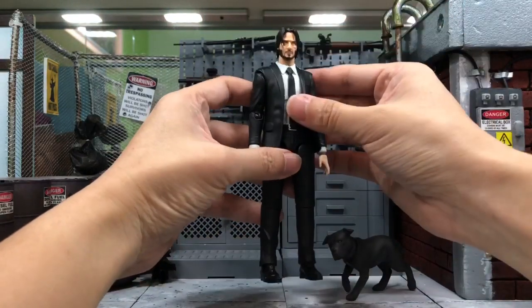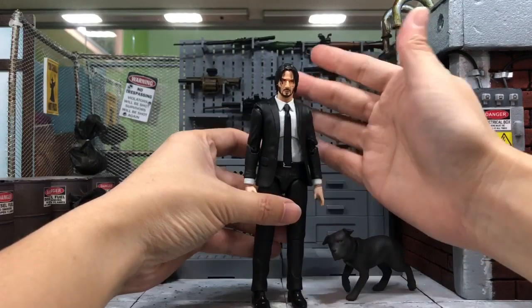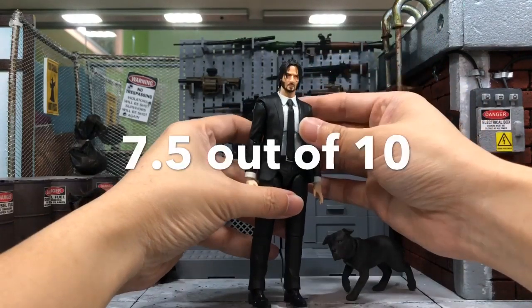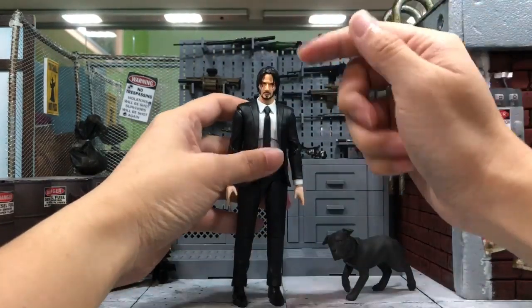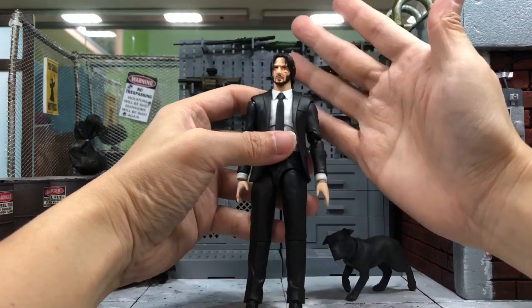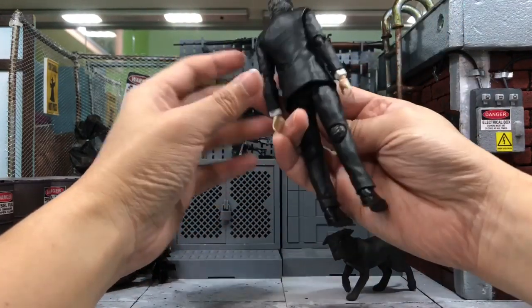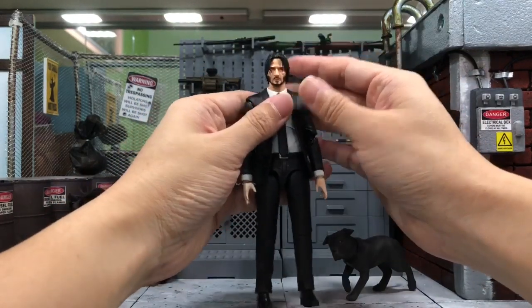Okay, so my final verdict for this figure is, I would say average, maybe around 7.5 out of 10. It's because overall it's looking very good, especially the head. I would say the head looks pretty well done, but the body also is looking very good. In terms of scale also it's pretty okay.